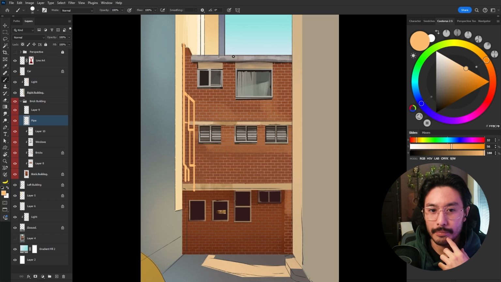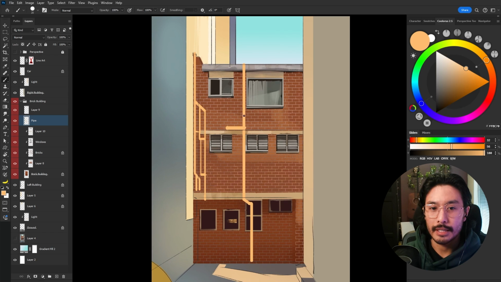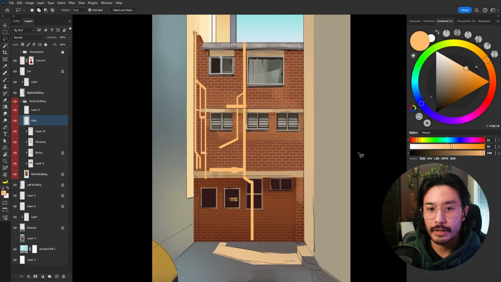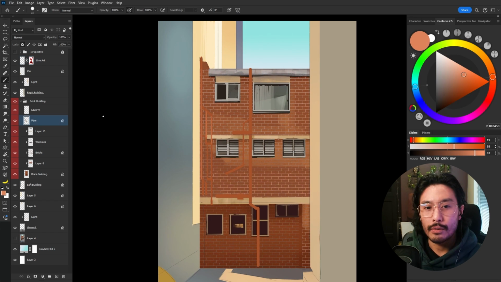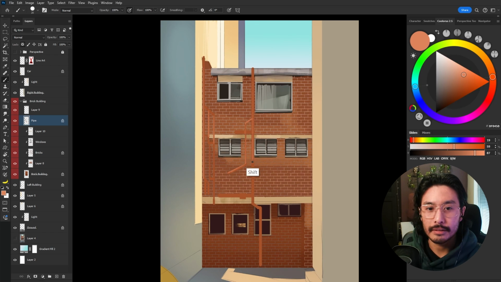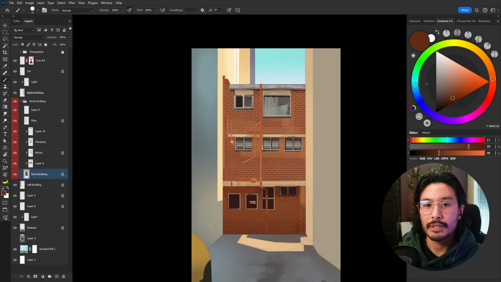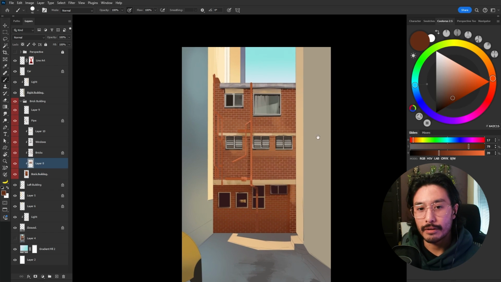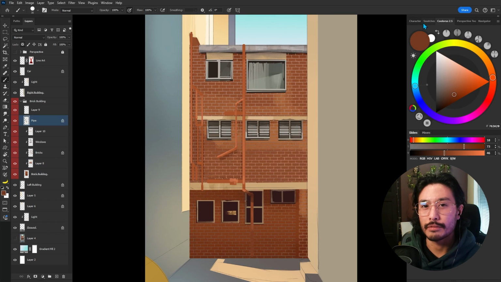So you can see right now that I'm starting to paint a lot of the piping here that was on this building, and you'll notice that I started off with just a simple color, just a very, very bright yellow. That's just for me to see how the different angles were looking, and where I wanted to, you know, deviate from the reference, where I wanted to keep things the same. And then I made it orange, and now with a clipping mask, I'm just painting in the little bits and pieces of shadow detail over that.